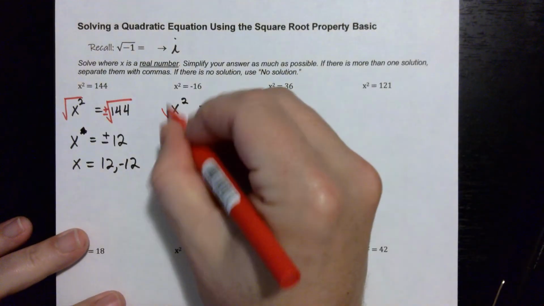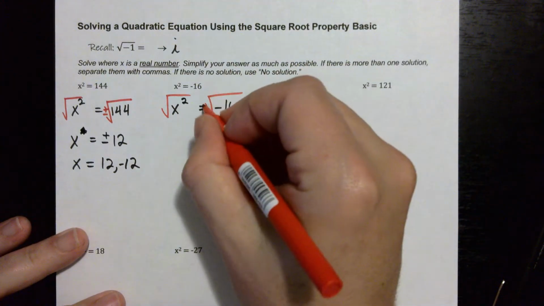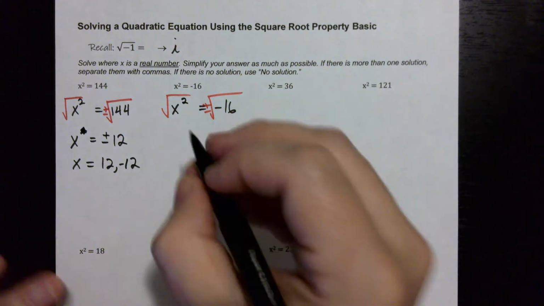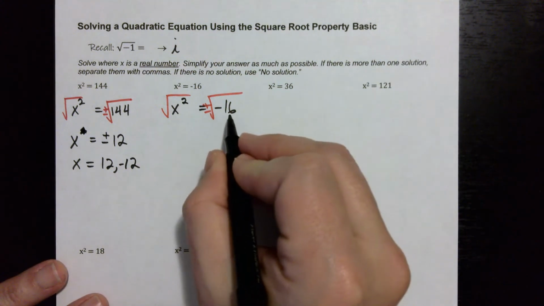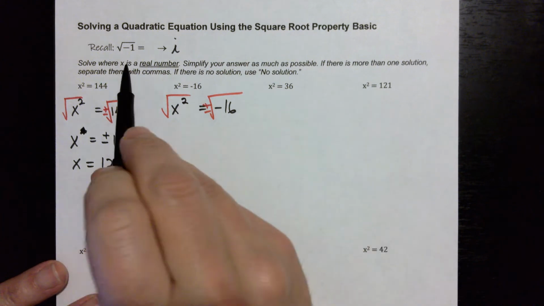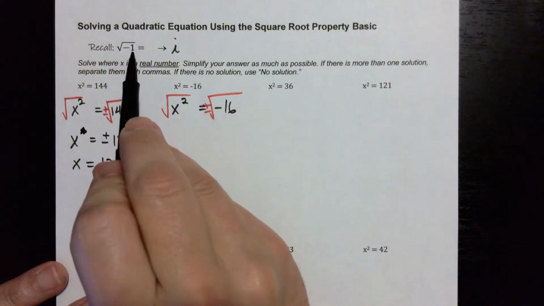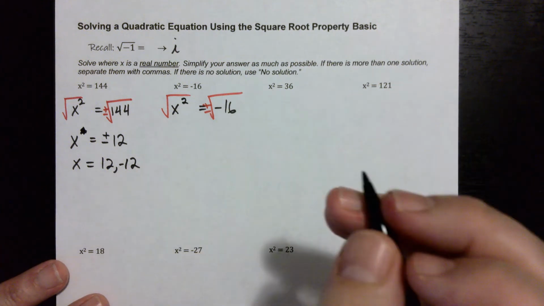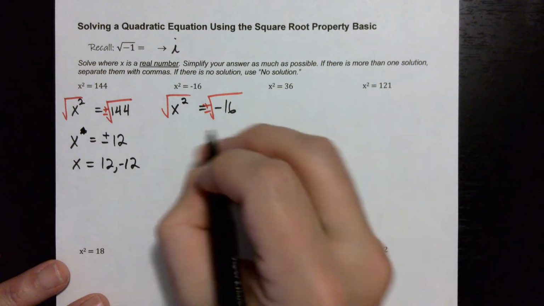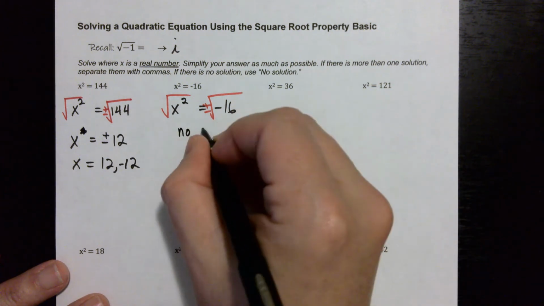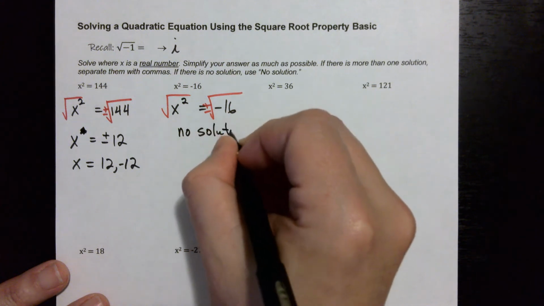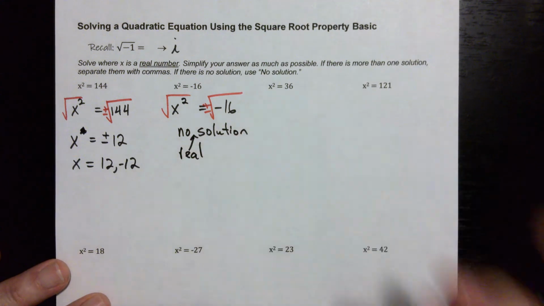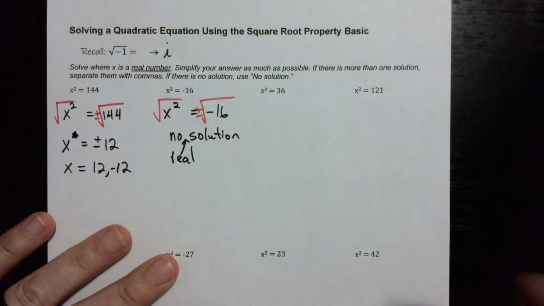Okay, here we go. Plus or minus, okay. So I've got x is plus or minus the square root of a negative number. That's going to give me an i, right? The square root of a negative number is i. So this is going to involve an imaginary number, which makes it complex. We're dealing with real numbers here, so we're going to say no solution for this one. No real, I guess I should say no real solution, and they wanted real solutions. Okay, let's look at the next one.